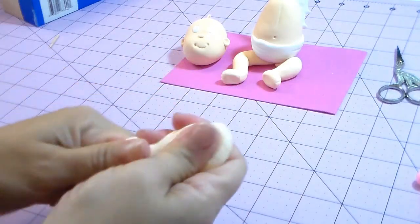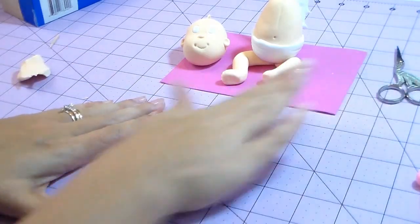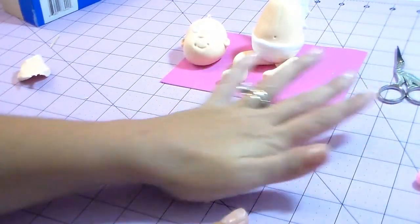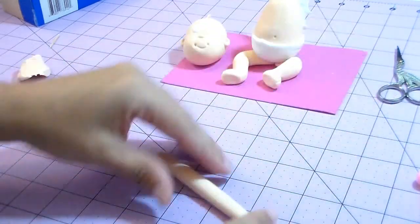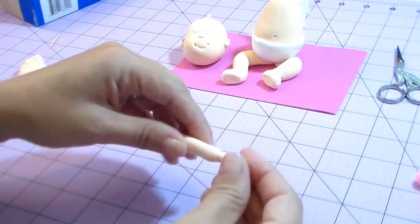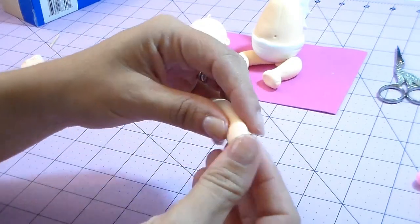So now with the skin color, I'm playing around a little to warm it up, and we're going to do his arms. I'm making the roll exactly the same, but it needs to be skinnier than the legs, remember that, because you don't want it to look the same. I'm going to use my finger up and down like I did before, and flatten a little more so you have the wrist and the hands.